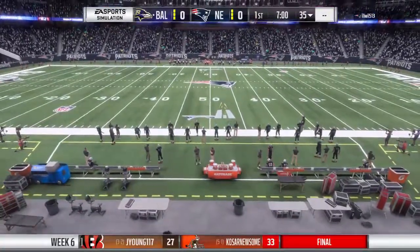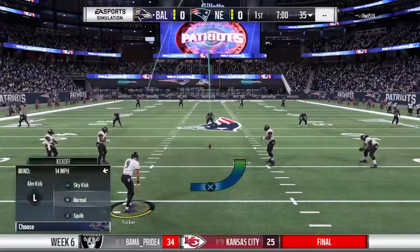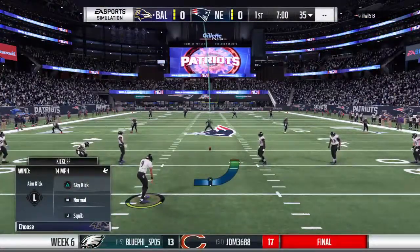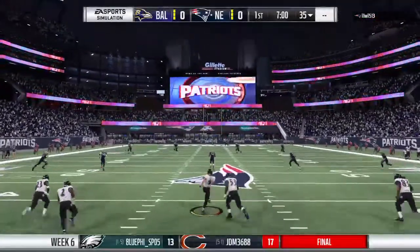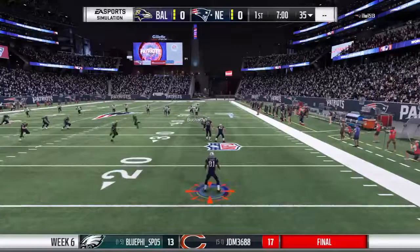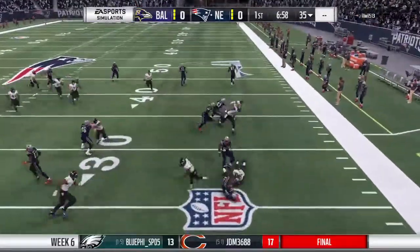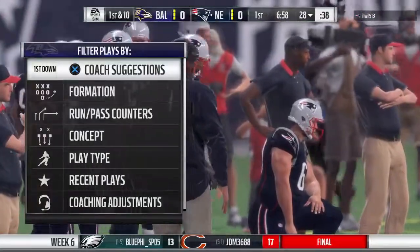All right, Larry, thanks. EA Sports coverage of the NFL brings us to Gillette Stadium in Foxborough, Mass. The scene a few moments ago, here it is. It's unlike any other in sport as both teams made their way out of the tunnel. These folks are fired up as their guys are ready to do battle between the Baltimore Ravens and the New England Patriots. And he's going to be stopped dead in his tracks.